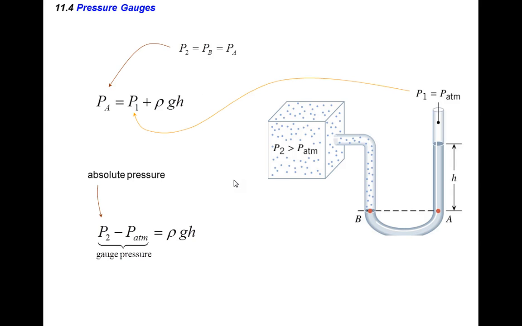Now, sometimes you don't actually care what the pressure is. You want to know how much the pressure is above atmospheric pressure. So with the tires on my car, I'm not reading what the actual pressure is. I'm reading the gauge pressure, the pressure above atmospheric pressure. So the absolute pressure is P2, but when I subtract atmospheric pressure from that, I get rho g h, and here's the gauge pressure inside my tires, so maybe it's 36 psi. That's not the actual pressure, but that's the gauge pressure.